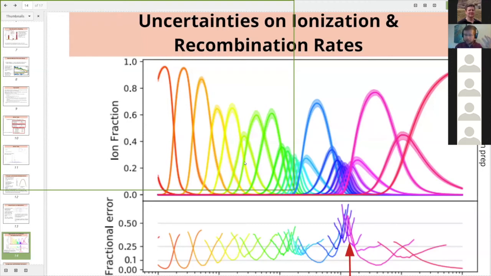And crucially, what I want to point out here is for the ions that you think you know, like helium-like iron, which is the purple line here on the right, the uncertainty is still about 5%. At best, you know the population to 3 to 5%. For the L-shell ions, the ion population is known no better than 30%, if you believe the experimental uncertainties on the ionization and recombination rates.